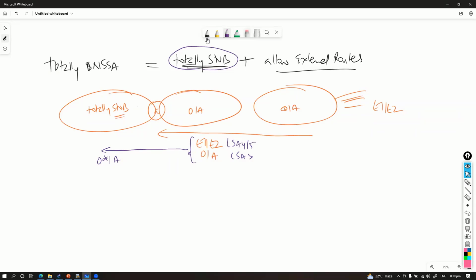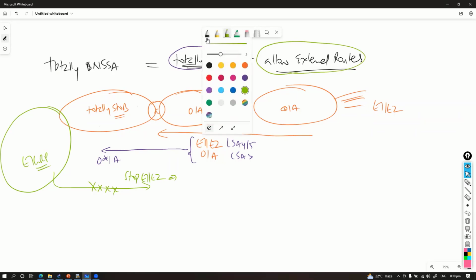Now, let's add the same scenario here. Let's say you have some company network, you merge with some organization, and that organization is redistributing some routes from EIGRP. By default, the Totally Stub, again the same issue, will stop the external routes from passing through, as we already verified in the previous NSSA lab. The same thing happens here as well. By default, this Totally Stub is going to stop them, but I want to allow these external routes to pass through, which means these external routes should not be stopped.